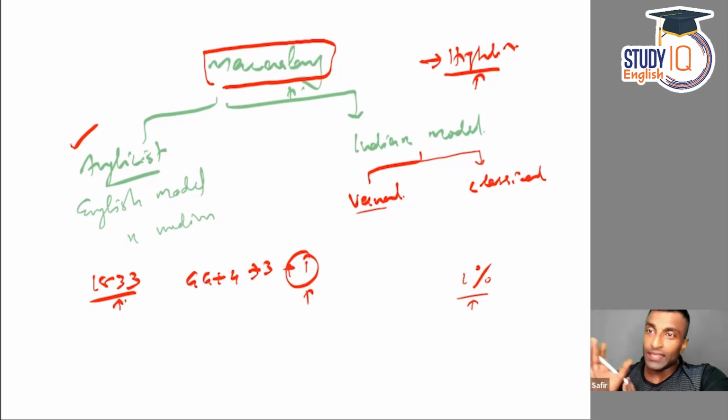But was that a successful one? No, it was not. Why? Because this trickle down never happened. This 1% of Indians who got English education in an English model in fact became more English than the English themselves. Their dress style changed, their food habits changed, and they started imitating everything the English would do. They even started speaking their own local language in a wrong accent, like the Britishers do.